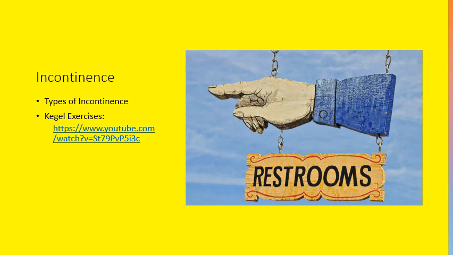Body image disturbance is a problem with this. Increased risk for impaired skin integrity. You can imagine being wet all the time and that irritating urine being up against your skin. Increased risk for infection, of course, if there's moisture down there all the time. It's a breeding ground for germs. Body image disturbance, you can imagine how embarrassing that is if you have a leak or loss of control in public. These problems can be temporary or they can be permanent.